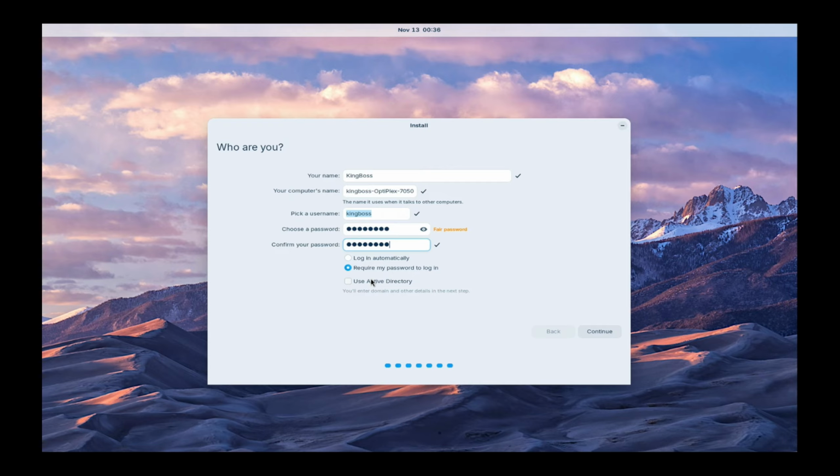That is something I'm going to work on in the future. I'm going to set something up and show you guys exactly how to do it. So what this essentially means is that if I was in a school, I could use the same login I use on my Windows PC on this machine here and get all the same permissions and files and everything. I'm going to click continue.